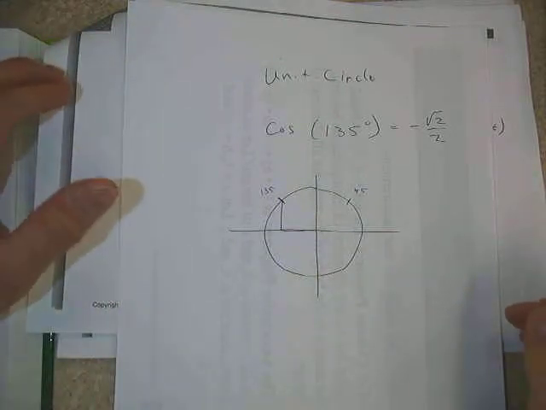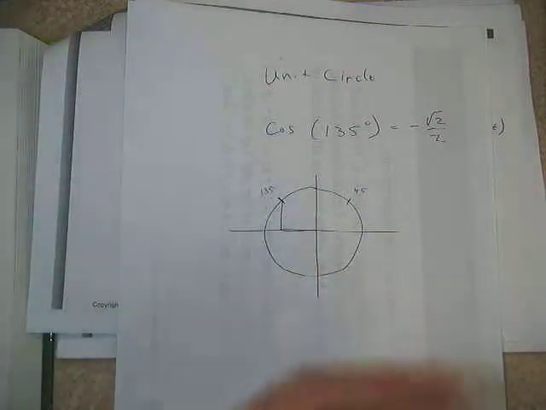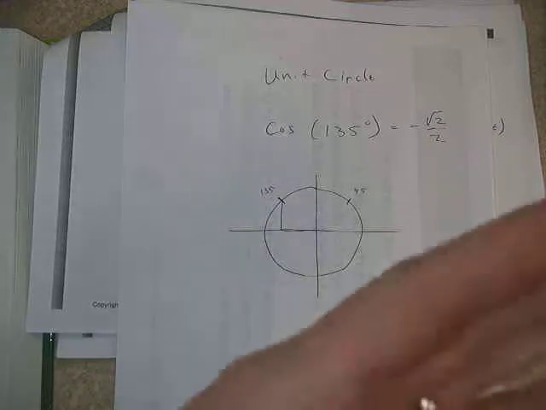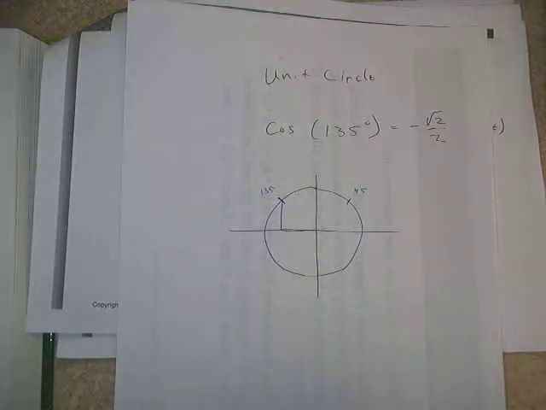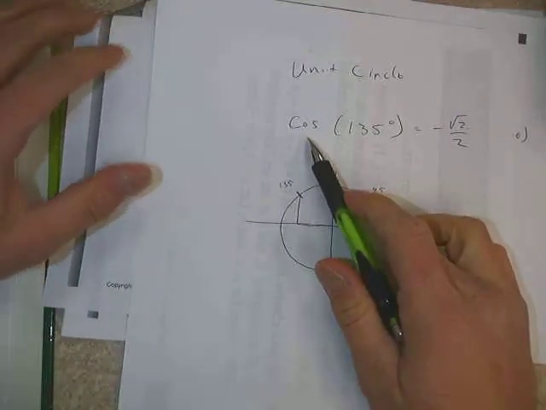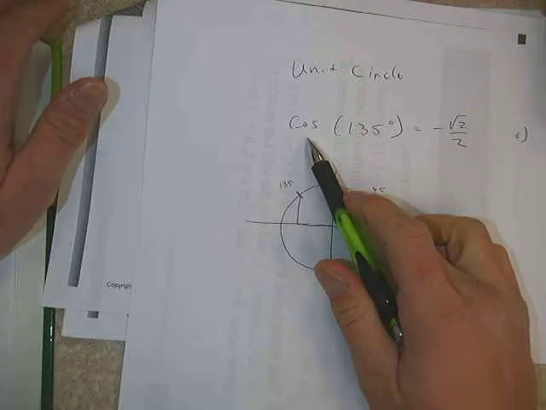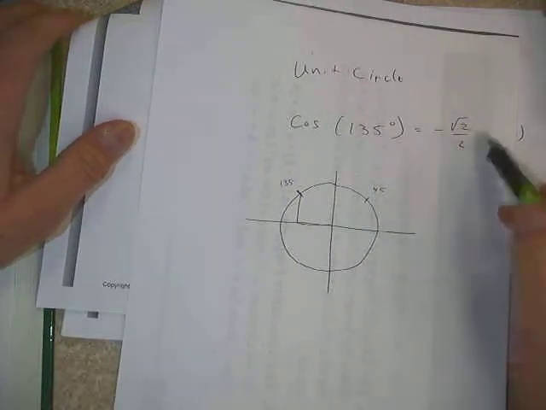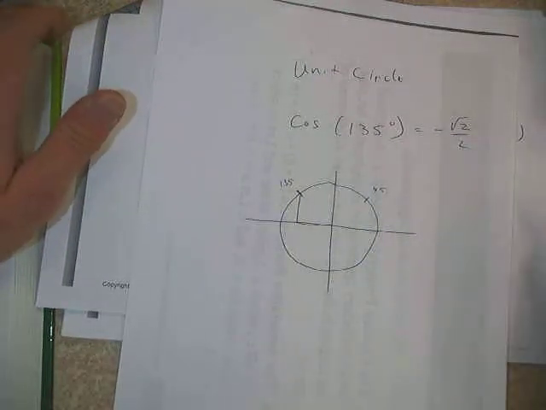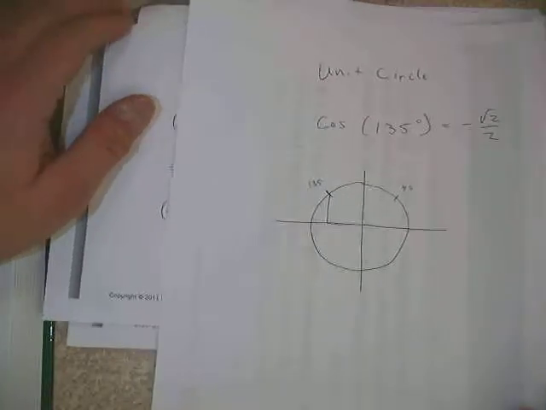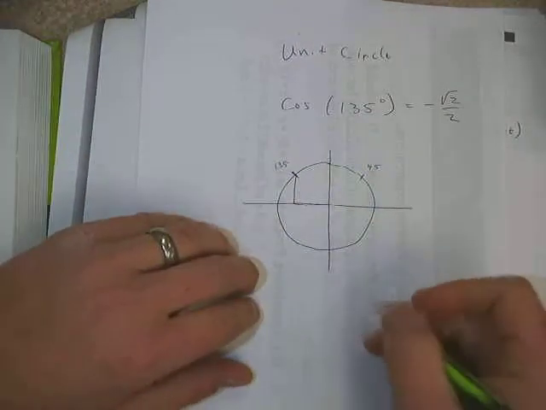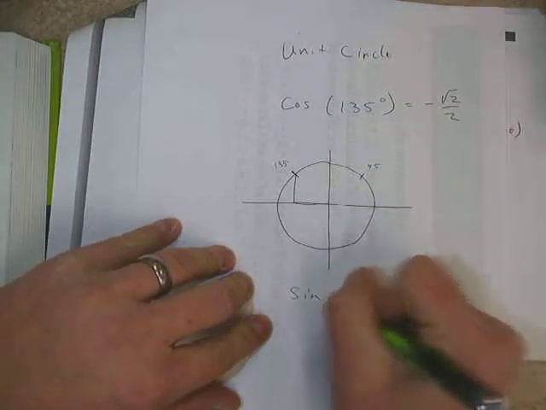The key issue is to find the angle, then decide whether the value is positive or negative, and of course know the right value. If it's any relation to 45, there's never any doubt. Keep in mind, had this been tangent or secant or cosecant or cotangent, the best strategy would be to find the sine and cosine first, and then use whichever one is appropriate to find the tangent or the cosecant or whatever. All right, so that's the cosine of 135.